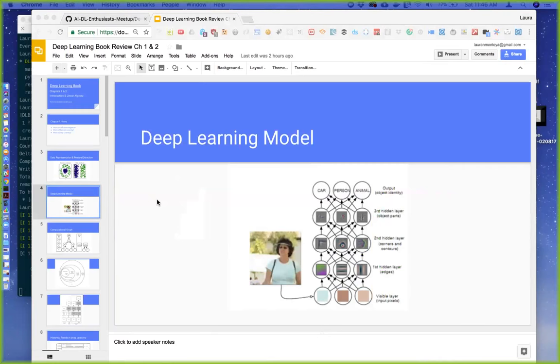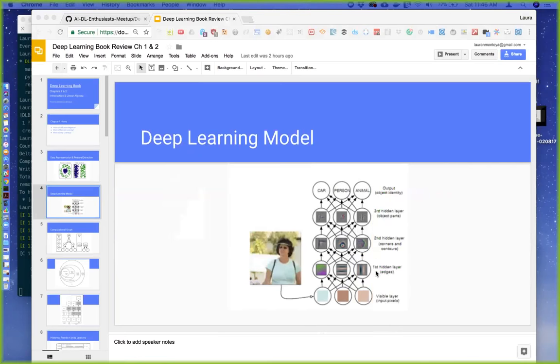When they do that, they extract specific features that are represented in that image, and they try to assign weights to each feature. Then it goes from this visible layer, which is the input pixels, through each hidden layer, which are just nodes within the neural network system.